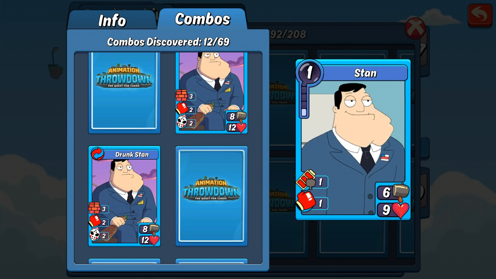So, Drunk Stan gets healed. Drunk Stan, who has a wall to protect him, and has craze to get stronger, every time he attacks, gets healed. While on the house is in play, this card is God.